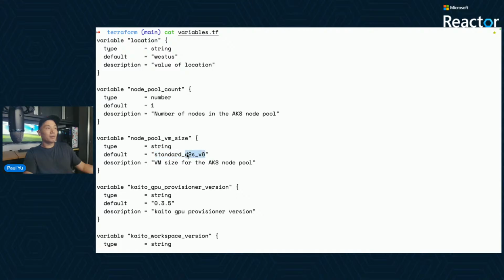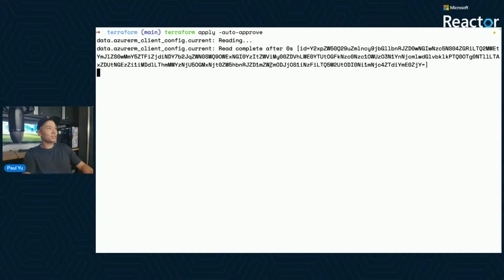But I've gone and double checked that I have this particular SKU. And this is just for the node pool VM size. So with that, I will go ahead and kick it off. Do you remember this flag right here from the last time? We call it YOLO mode. We're just going to auto approve it, because typically you would have to confirm by typing yes, and then it would go ahead and do the deploy. But in this case, I just want to kick it off, and we'll just let it go.